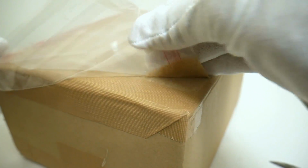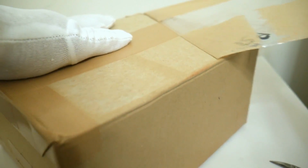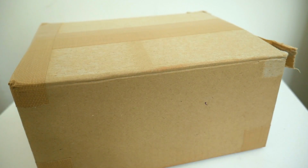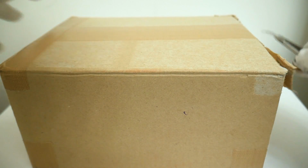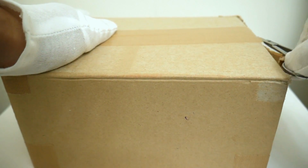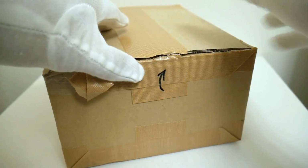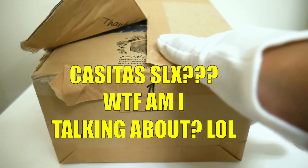Now this Antares, I didn't know if I wanted to actually get this reel or not. I decided last minute that I would like to try it out. And luckily it was probably the first of the 3 reels that Shimano released this year that I actually wanted to buy. The other 2 being, of course, the Scorpion MGL and the Casitas SLX. What am I talking about? It's just called the SLX MGL.